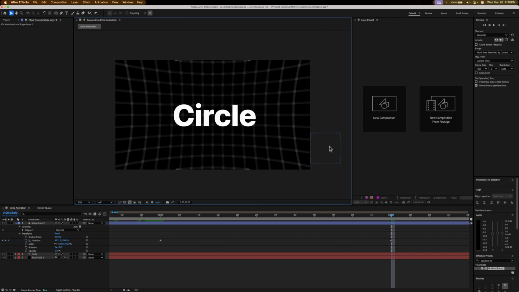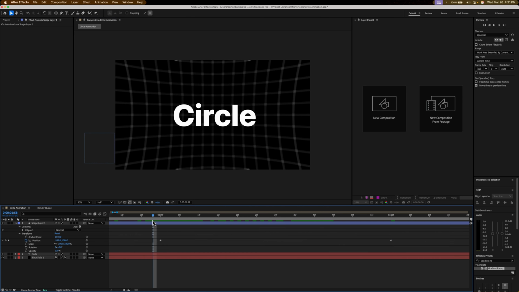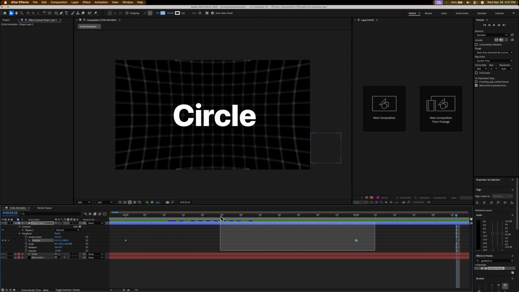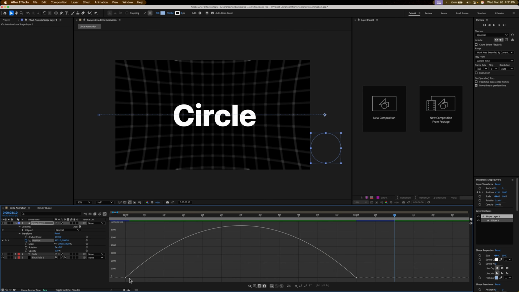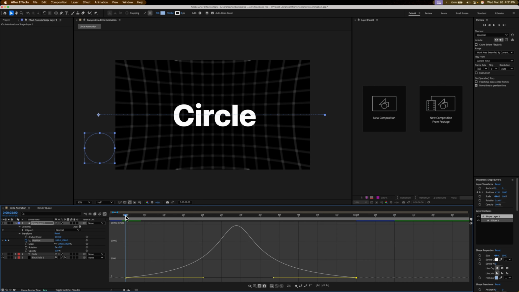Okay, now that that's done, the circle looks like this, but obviously we don't want that to be the case because it looks terrible. So let's ease the keyframes by pressing F9, and you can already see it looks better, but let's do a custom easing curve. Here, I've already experienced this before, but the easing curve works differently from the spline editor in DaVinci Resolve. It's a different kind of graph.